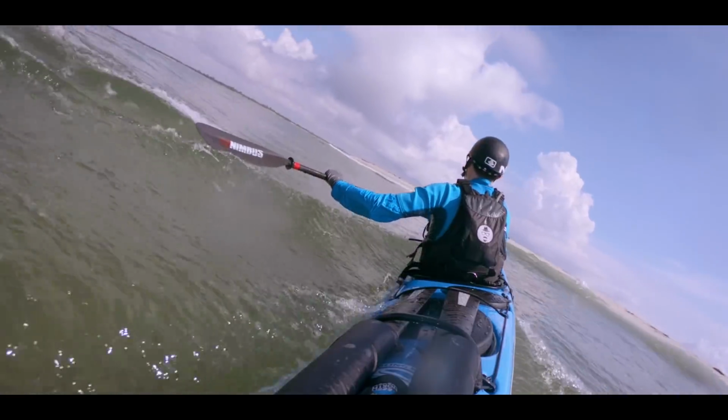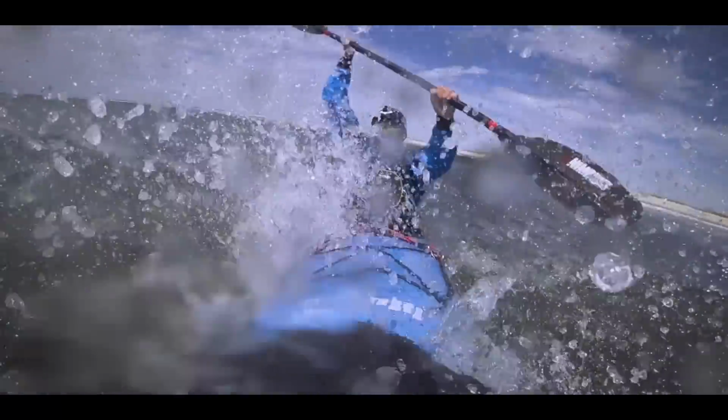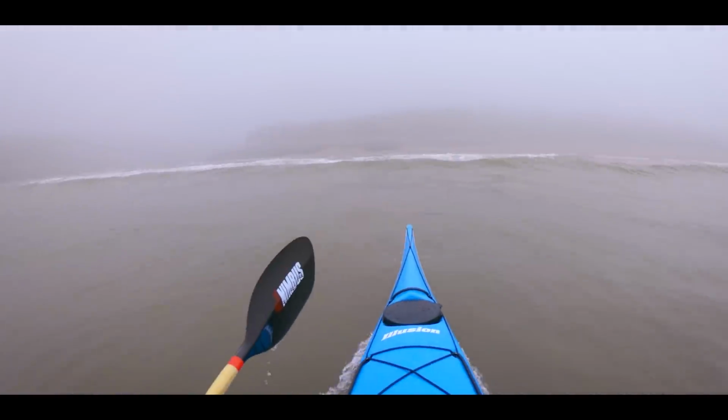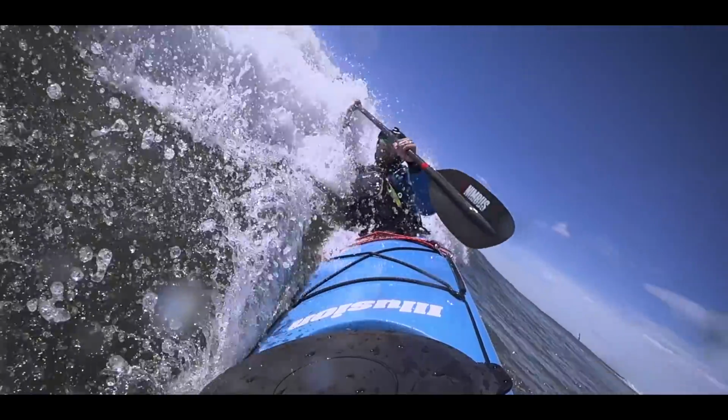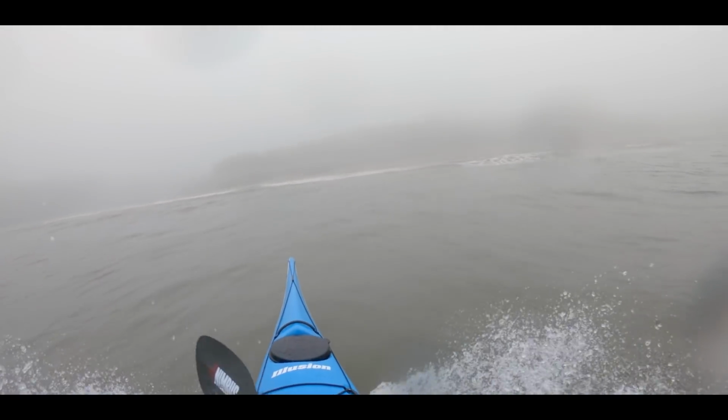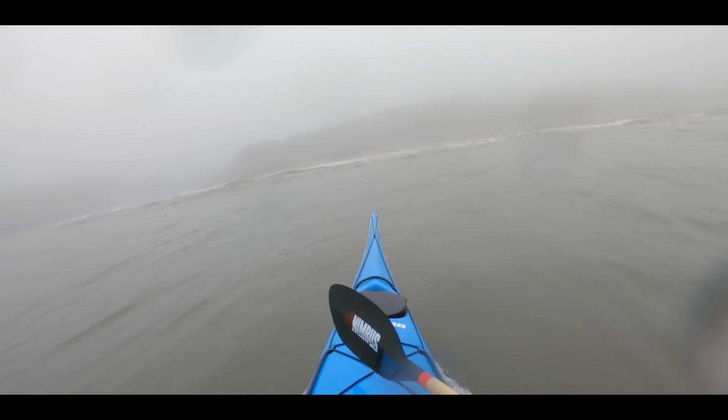I don't know what else to say other than I absolutely love this Sterling Illusion. It fits me like a glove, and I really appreciate how it's allowing me to learn and to grow in my paddling, and it gives me confidence to continue pushing my limits. If there's any questions you'd like me to answer about this particular model, I'd be happy to. Like I said, I tried most of Sterling's models. This was the one that appealed the most to me and my type of paddling. I also can understand that this particular model that I have might not appeal to other paddlers, but for me and what I'm looking for, it's been absolutely fantastic.